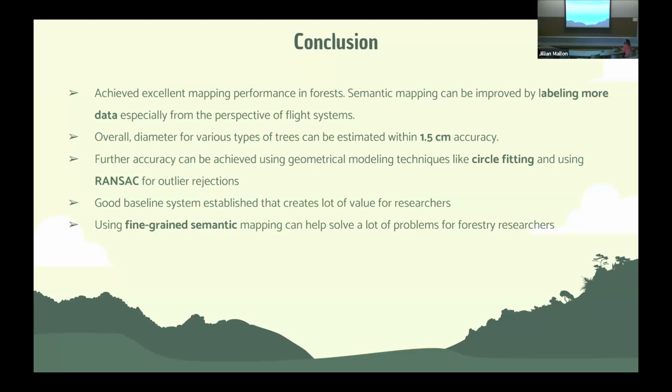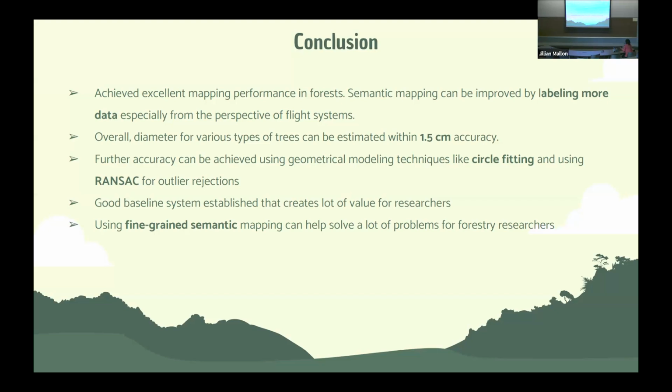Basically, I was able to process all of the diameters for hundreds of trees. I mean, we did it for just 20 trees, but I'm able to do it for hundreds of trees and get thousands of diameters basically in a single day. Whereas the researchers at Virginia Tech, it took them months, if not weeks, to actually cut down the trees and measure them by hand. So a lot of value is already created here in terms of efficiency.